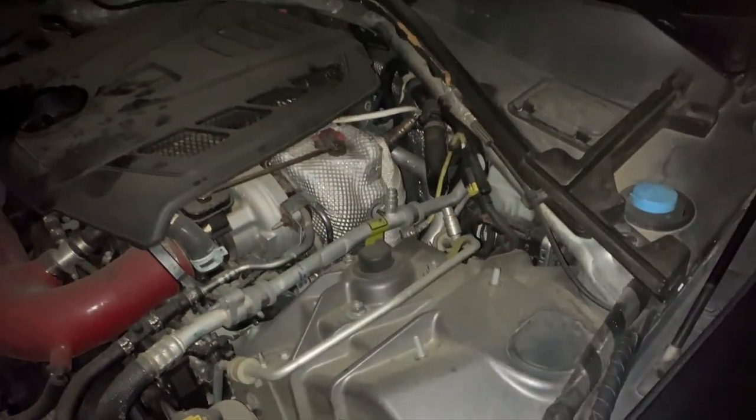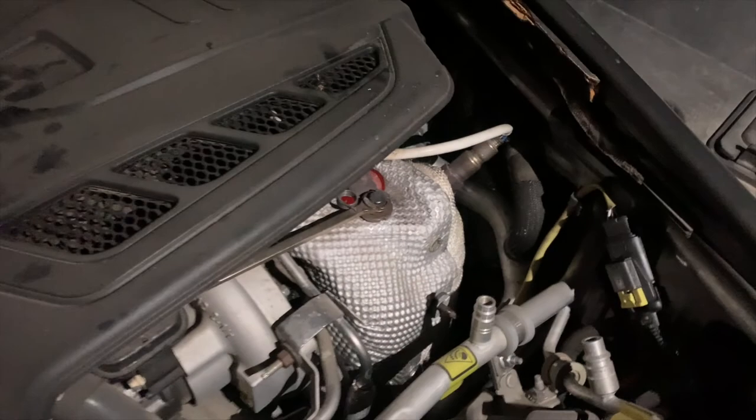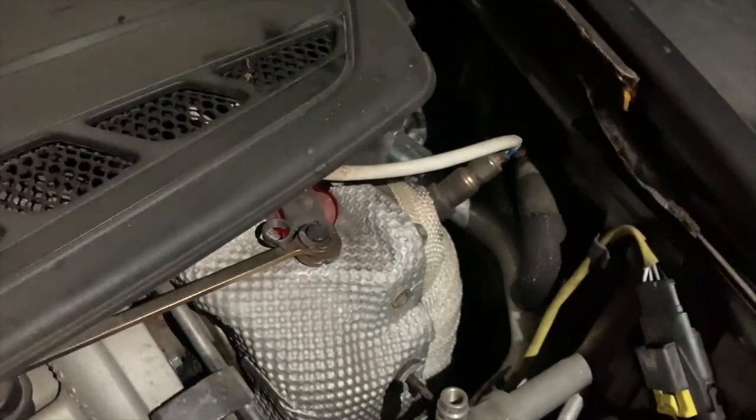Guys, so my camera died. Oh shit, I gotta turn off the light. Can you see the turbo? Smoking hot. All right guys, so that's the turbo. Turn on the light real quick on your phone. So my camera died, but that's the turbo. So the car is hot as much as it can get, but no flames yet. See that? The turbo is hot as fuck.